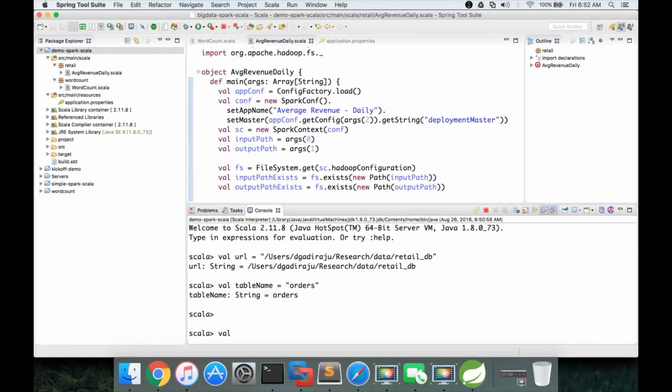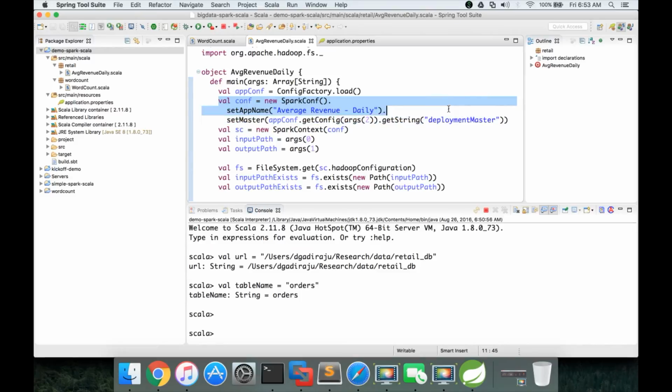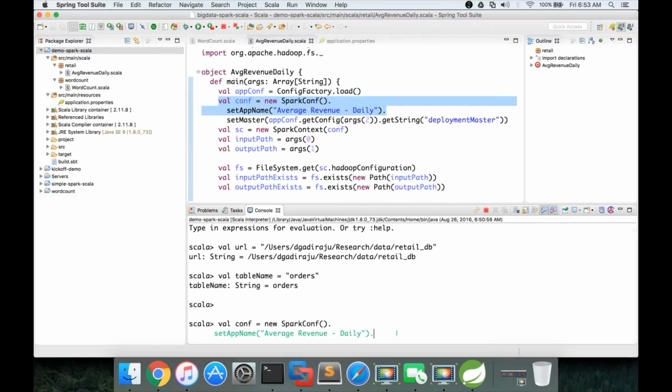And when it comes to Scala based variable definition, we don't need to give the type of the variable such as integer and all those things. It will be inferred automatically. In this case, I am trying to create an RDD type of variable. The name will be ordersRDD because I am trying to read the orders data. First of all, I need to create the Spark context here. The way you can create the Spark context is the same way you do it as part of your program, but you will not be able to read the environment variables.